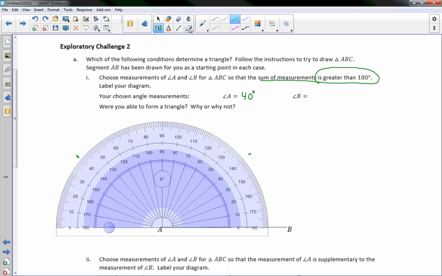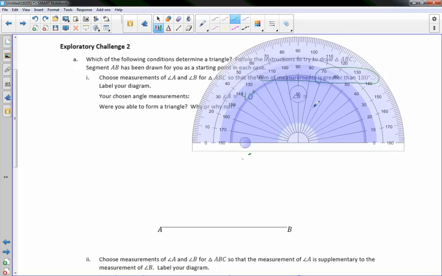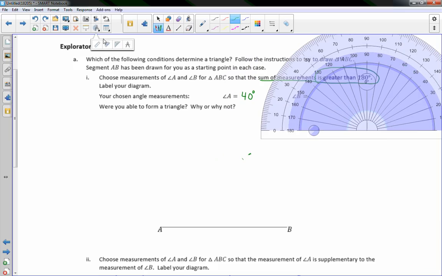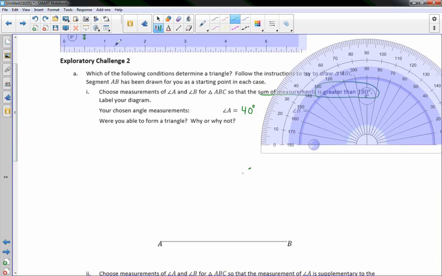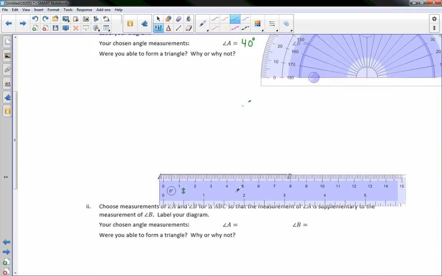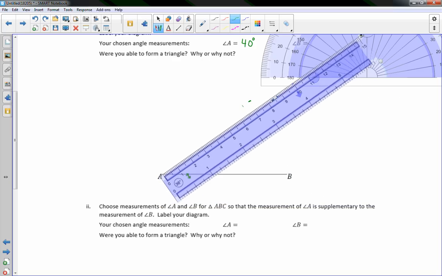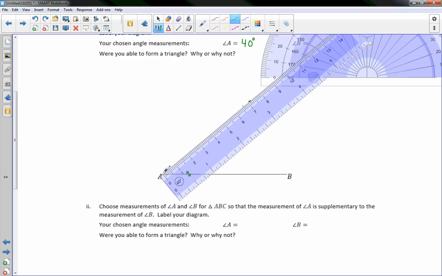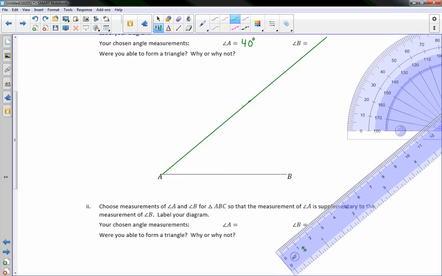So now that I've done that, I obviously do not want this one. I want this one over here. So that's the mark I'm going to use. That's 40 degrees. And I'll move my protractor out of the way now, and I get a ruler. And I bring my ruler down, and I put my ruler right on A and rotate it up like so, and I draw a line segment like this. Okay, so there is my angle A, and it's 40 degrees. I just went a little high there.